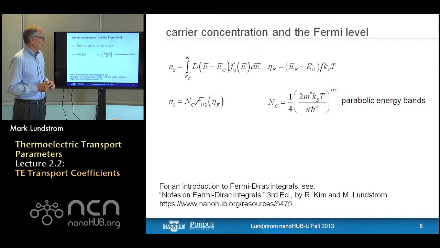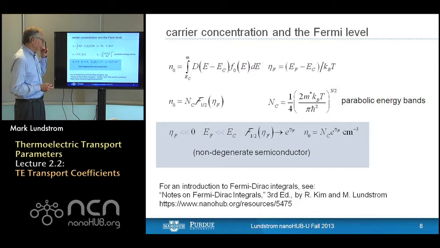Now, knowing where the Fermi energy is going to be is very important for us in thermodynamic calculations, thermoelectric calculations. The way we find the Fermi level is that usually we know the electron concentration, and then we ask what Fermi level produces that electron concentration. So we have to integrate the density of states times the Fermi function. In general, when we do that, we end up with a Fermi-Dirac integral. The order depends on the particular shape of the conduction band. If you're not familiar with Fermi-Dirac integrals and you want a refresher, I refer you to this set of notes that you can find on the web.